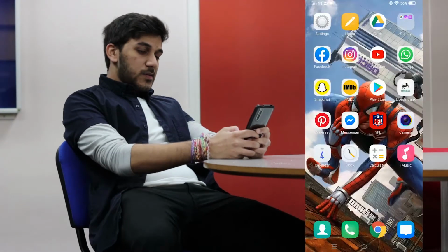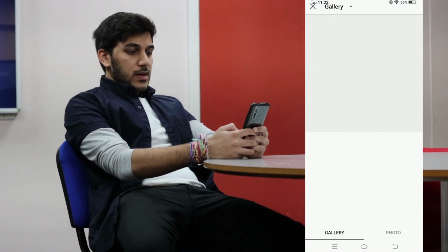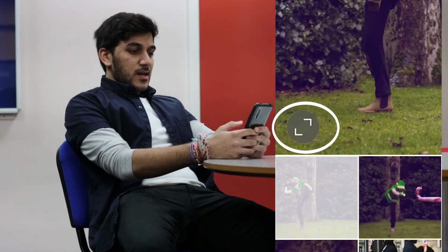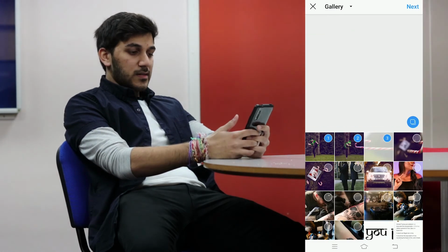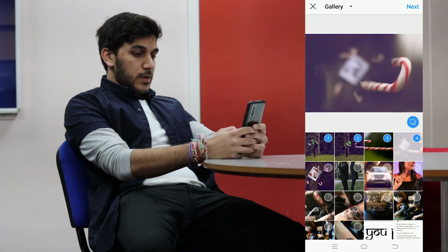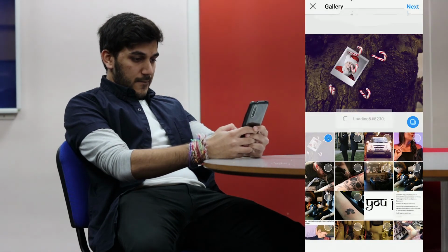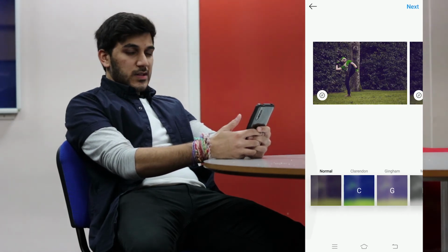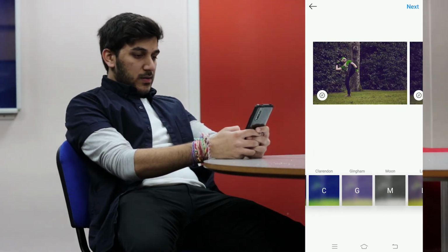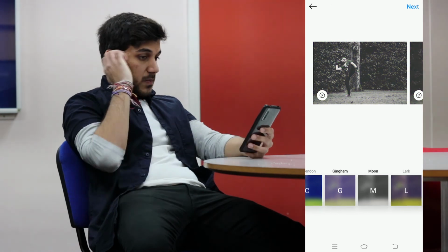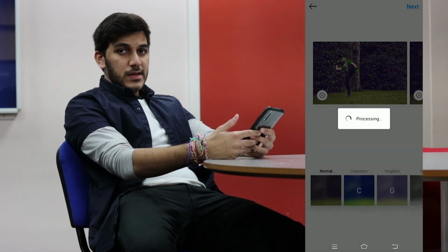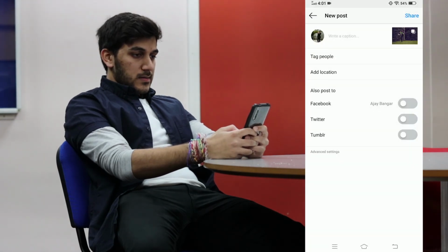Alright, so you want to select the images you've just edited, make sure they're in order, and also make sure you select fit to screen, it is, just this little thing on the left. Just make sure your whole picture's in, so all the editing didn't go to waste. So yeah, select that. Right, so now it comes to, if you want to add a gradient or something, or just a filter. I could. There's one there, there's one there. Thing is, because we put our own gradient filter on it, there's not really a need to. So I'm going to click next.